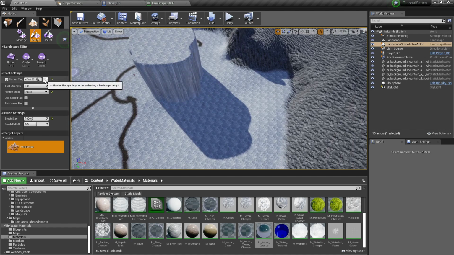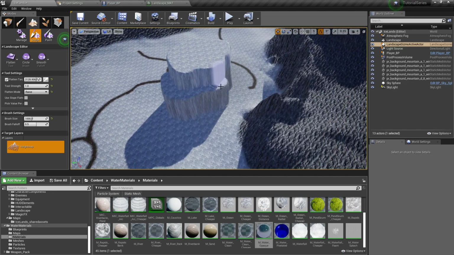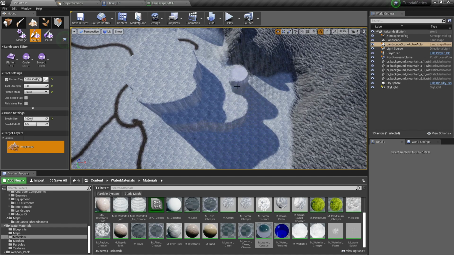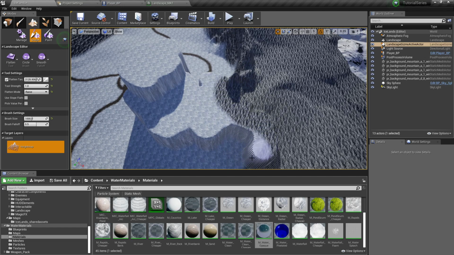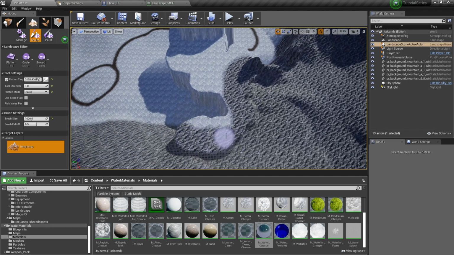And now what I want, are you serious? Okay. Just want to pick another spot, let's say about here. And then I want to set this to raise only so that I can paint around and it won't lower this back down to where it was. So just paint around a little bit. Go ahead and connect it over to this part. And just like that.